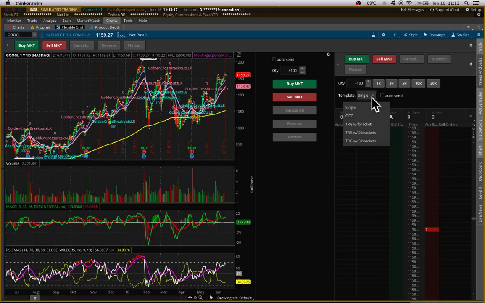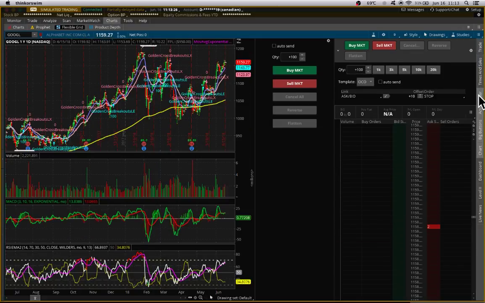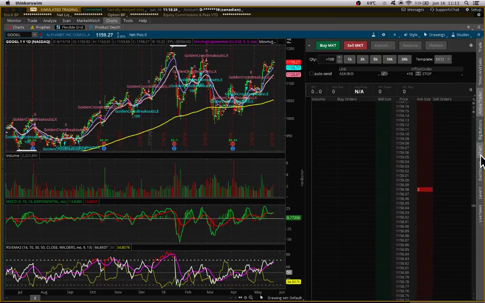Let's do an OCO. So OCO is an order where basically, let me get rid of some of this stuff. This is getting ridiculous. Let's say I would like to buy when the stock hits the 200 EMA, but at the same time I wanted to buy when the stock breaks out. So an OCO order is I can make that.